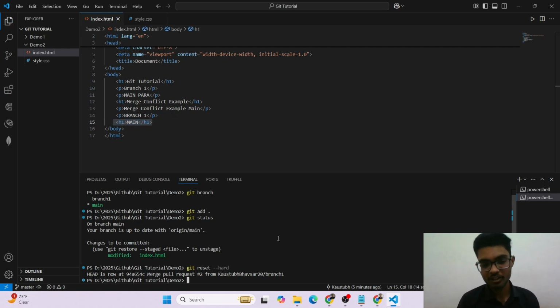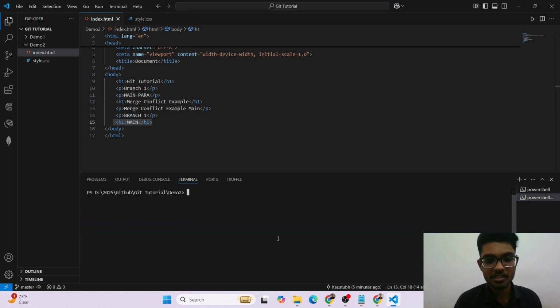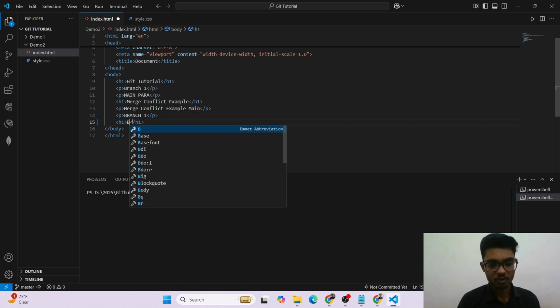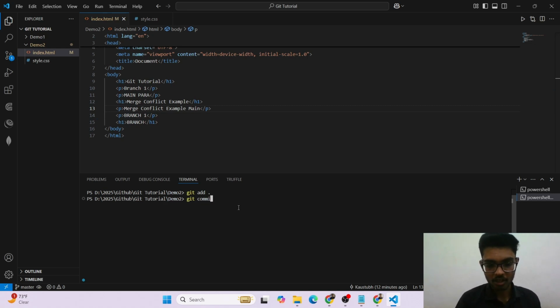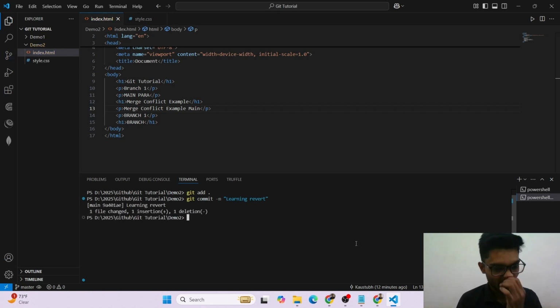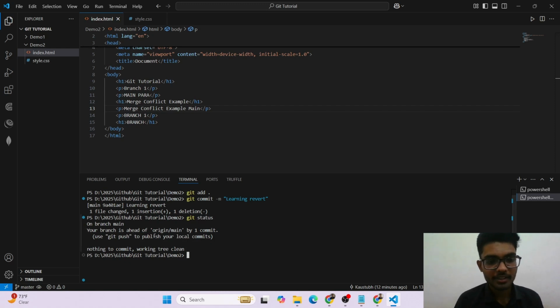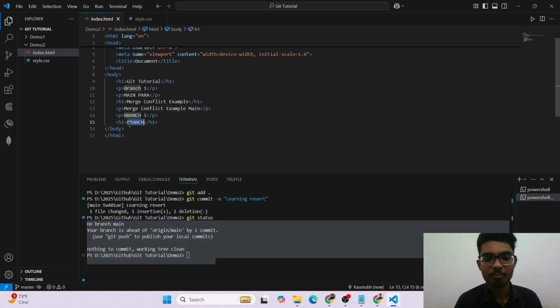So this is the first change, which we had just added, not committed. So I'll tell you how to revert a committed change. Git add dot, git commit -m, and the message is learning revert. Okay, now just check your status, git status. There is nothing to commit, but you want your main back again.